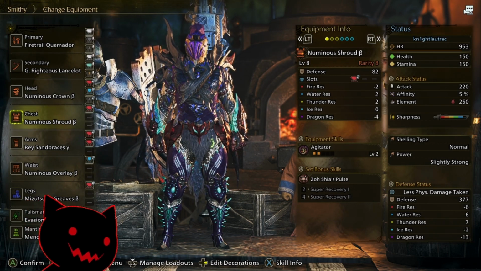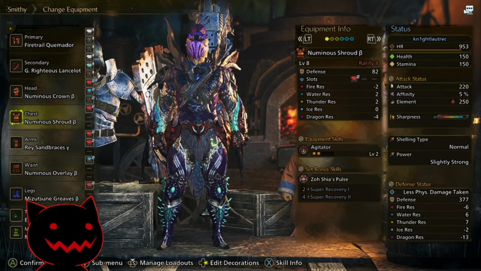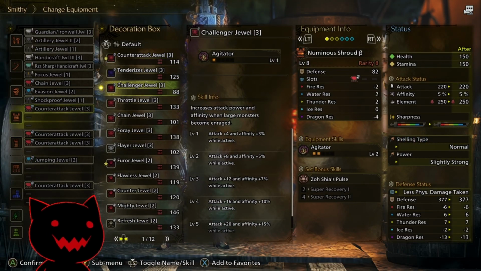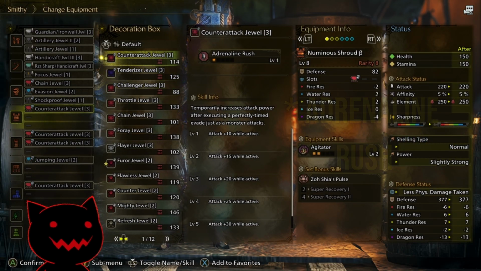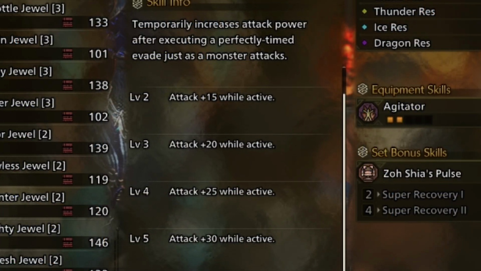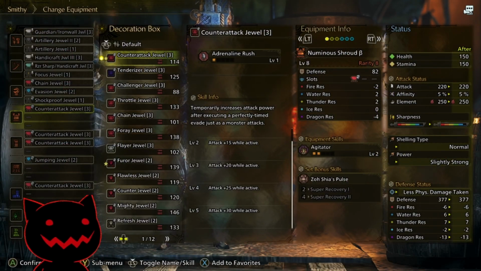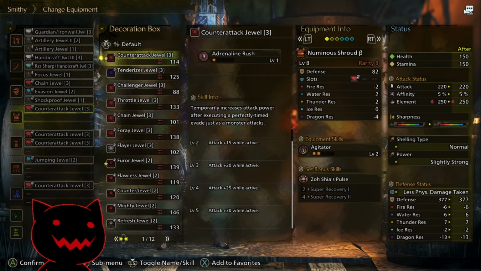Once you're at Agitator 5, you get another 15% affinity, which counteracts your negative affinity. It also gives you a decent attack steroid. I'm also running Counterattack because at rank 4 and 5, they give you a decent stat boost. You can stop at 3 or 4, right? But ideally you try and max it out. If you can't, that's fine too.